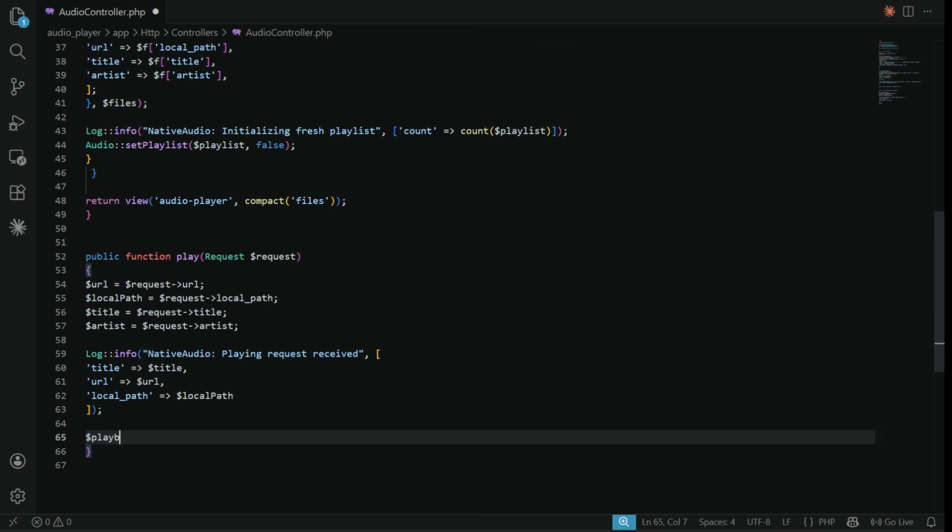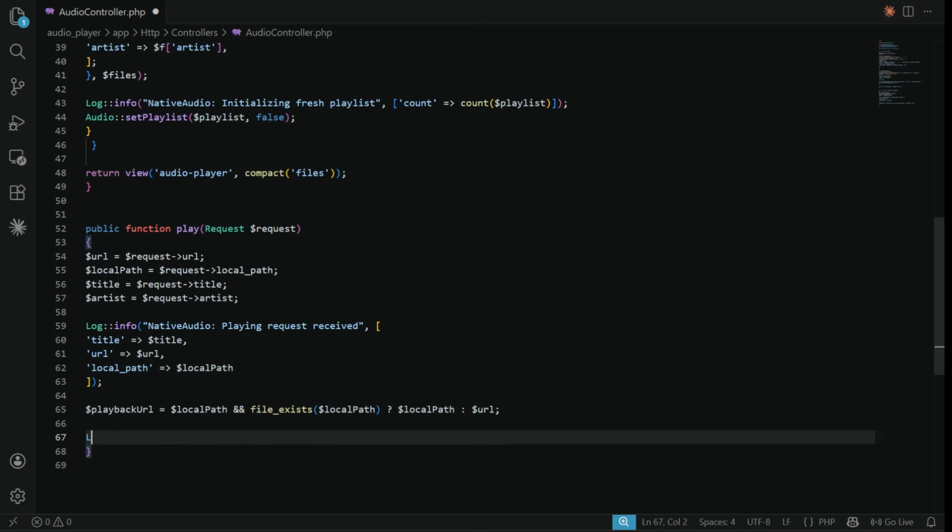So I do this, and then after this, I prioritize the local path for native playback stability, and log and debug this as well.